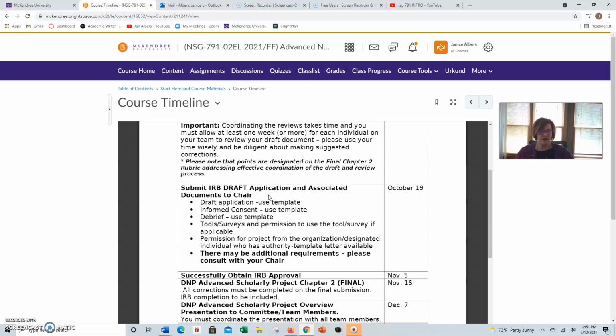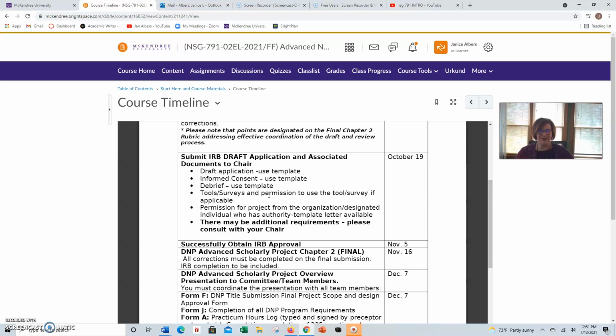So it's really important to keep on task, because chapter 2 needs to be completed before we dive into the IRB submission, and you need to get the draft of the IRB application to me by October the 19th.